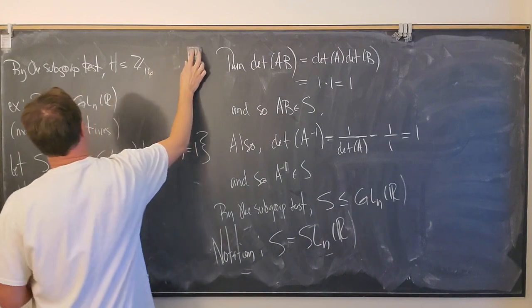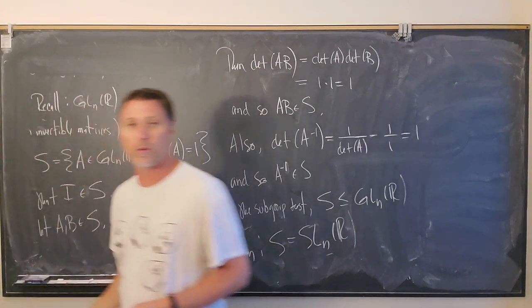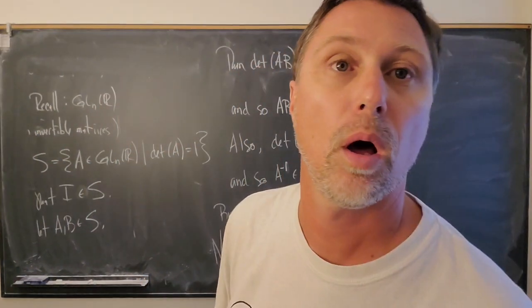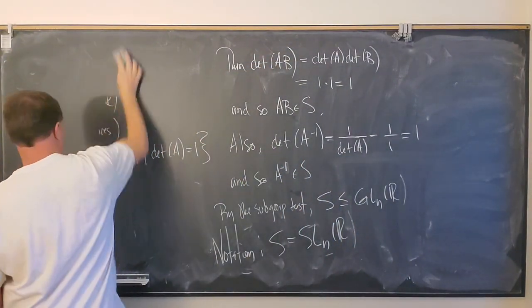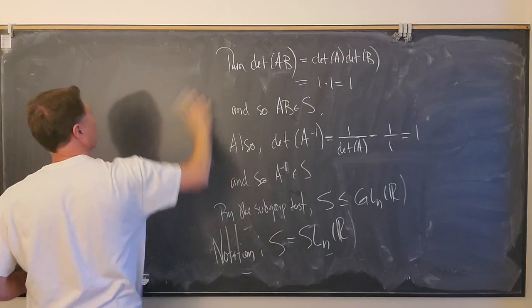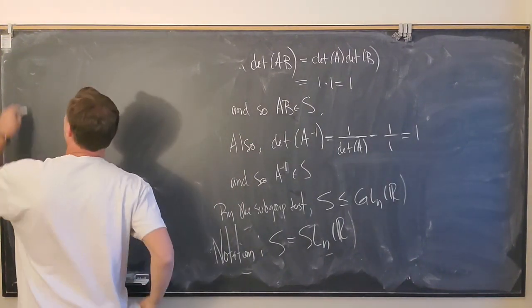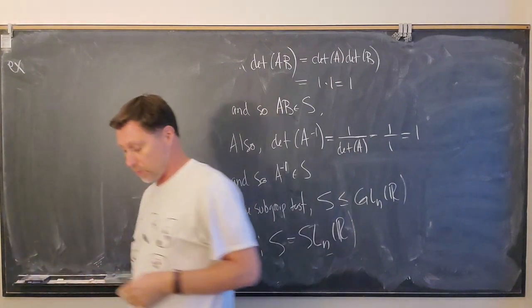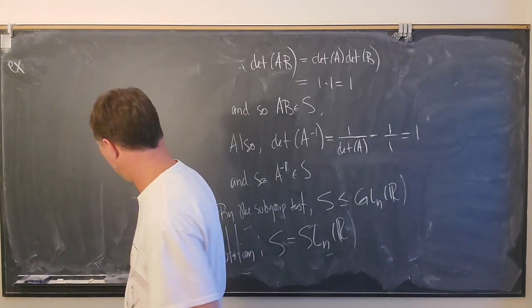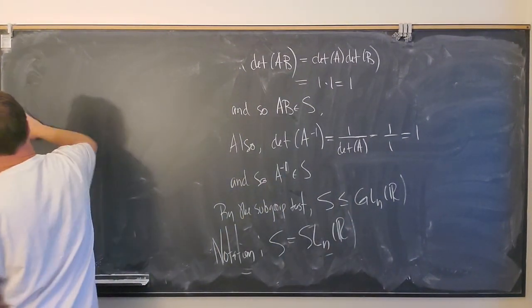Let's do one more example, I think. Let me see how much time we've done here. Yeah, we'll do at least one more. This is sort of a lengthier example, but this is important. This may be one of the key examples that we want to look at for this section. In fact, I don't even want to call it an example. Let's just call this a discussion here.